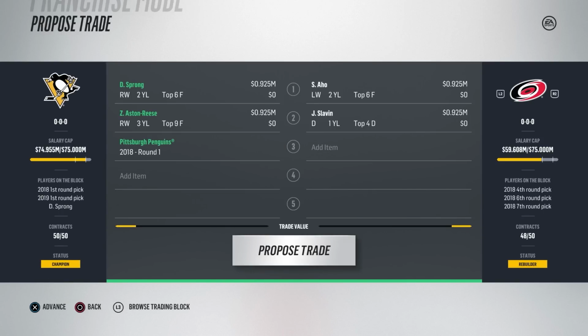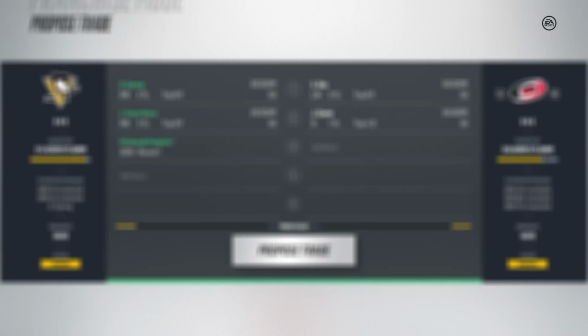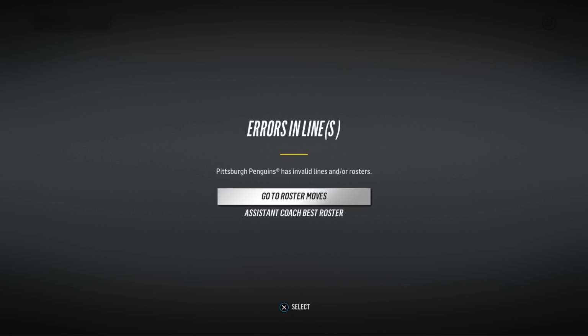And why waste any time? Let's just throw a first round pick in the deal right now and try to get it done. And it's going to be easy just like that. Sebastian Aho and Jaccob Slavin, welcome to the Pittsburgh Penguins.